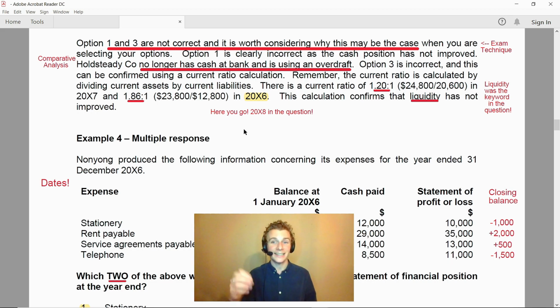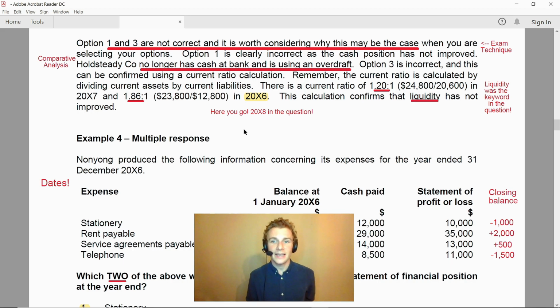So take that technique, analyze it, make sure we understand what was the current year and also the prior year as well. That is going to make a world of difference, because that is another area where students make mistakes on this examination, analyzing the figures the wrong way round.